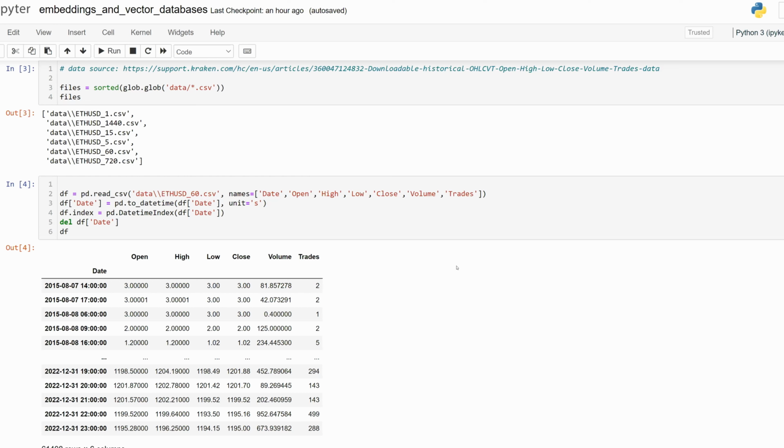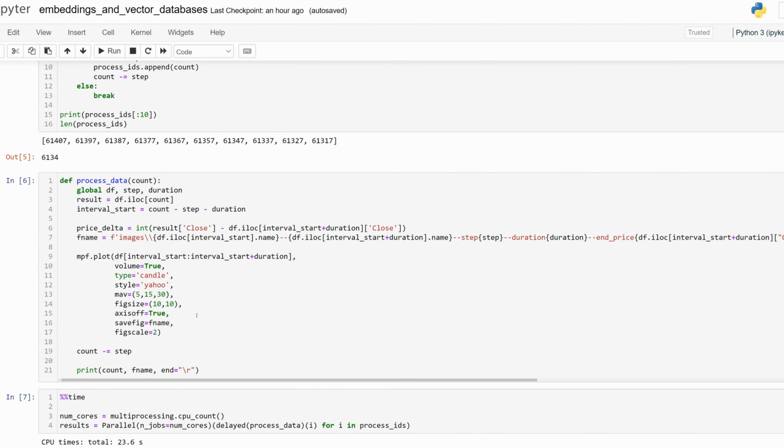So I thought, what if I take this historical crypto data, open, high, low, close, volume, and trades, or HLCV data, and generate little chunks.